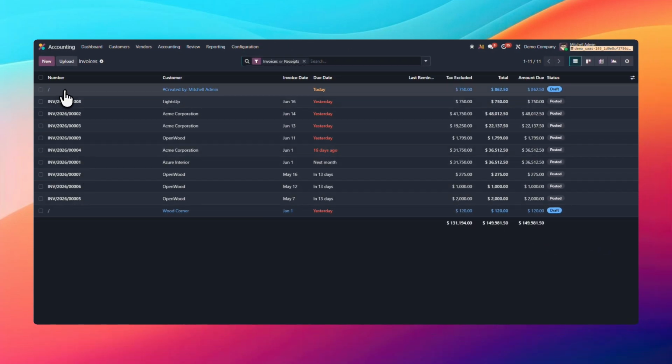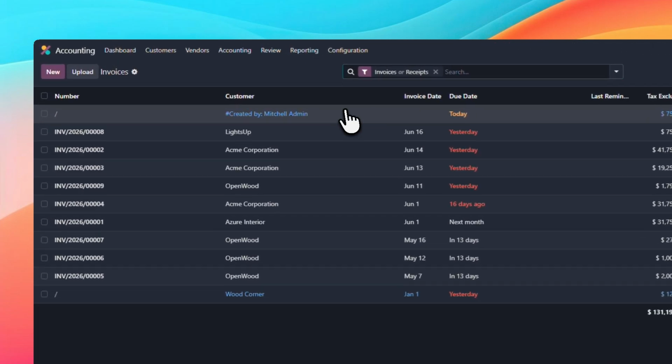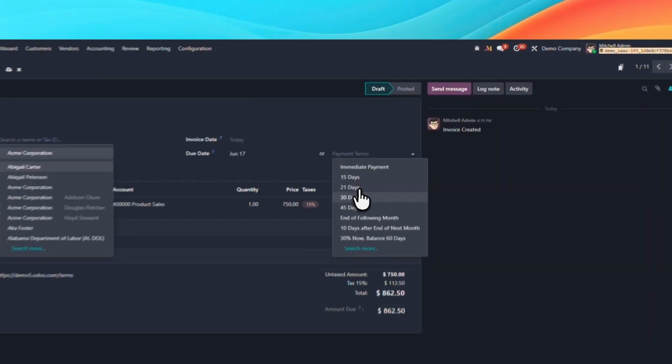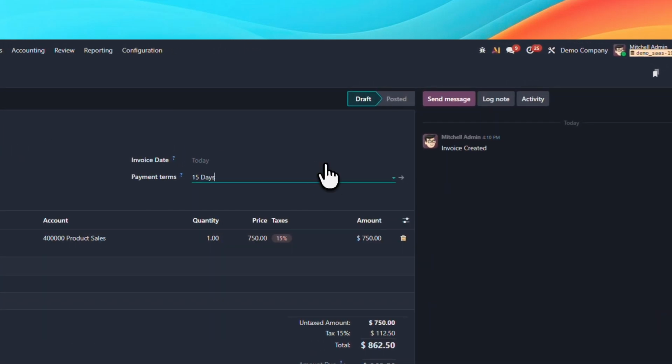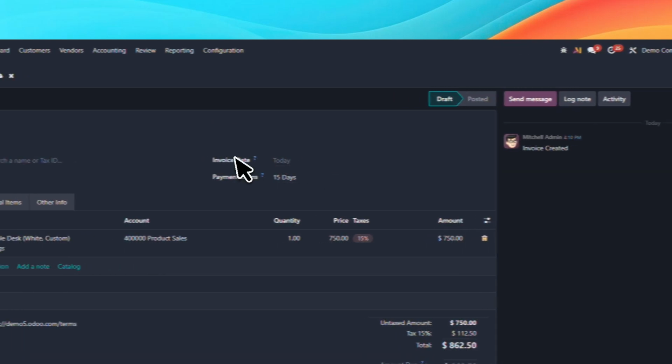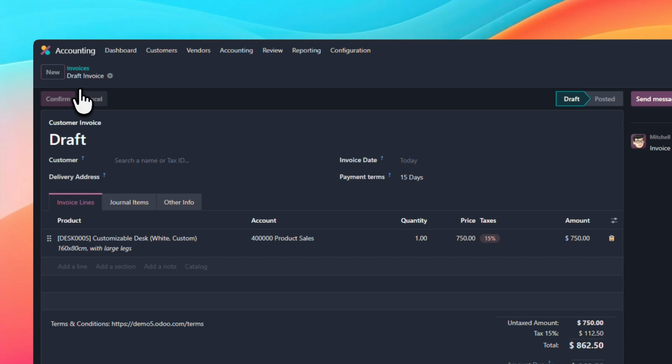As you can see, the process is very quick. Go to Accounting, open Customers, choose Invoices, click New, enter the details, and save. If you're new to Odoo, it's a good idea to double-check the invoice before moving on, just to make sure everything looks correct. With a little practice, creating invoices will become a routine part of your workflow.